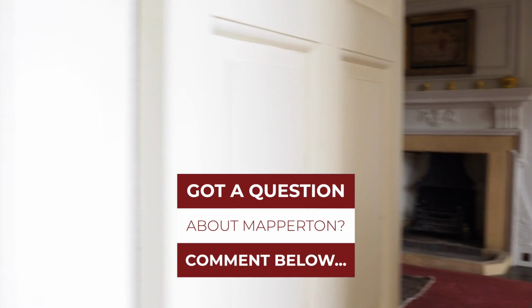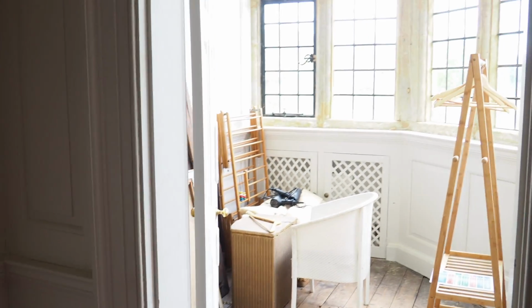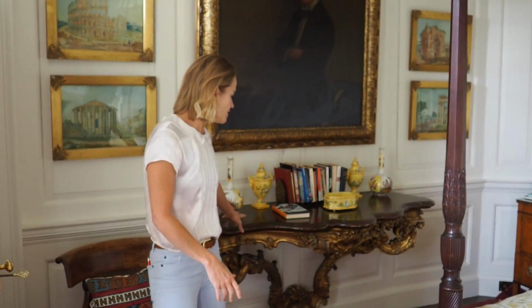So again, I would love to hear your comments below if you think, because I do, this chapel room is so beautiful. The four-poster bed is an original, I believe it's a 17th century four-poster bed. But this right here, scattered kind of throughout the house, is a lot of French furniture. And the reason that this house has quite a bit of French furniture, in particular Louis XV, is because the 6th Countess of Sandwich, Louisa Montague, had a real love of French furniture and would often go to Paris, and she brought back a lot of French furniture, in particular in Louis XV style. So this is one of them there.